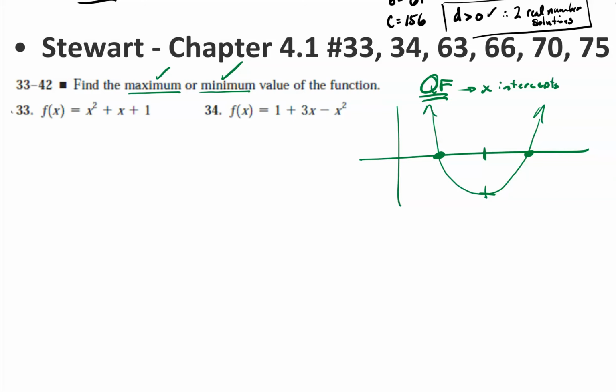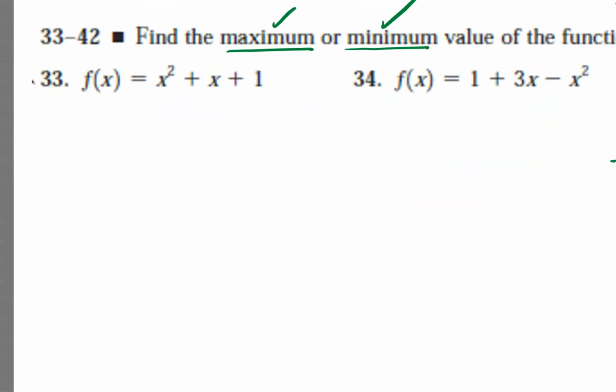So in other words, if I know where the x-intercept or x-axis points are that the graph touches, then the U-shape that connects those 2 points could be pointing upside down like this, or it could be pointing right side up like this. The interesting thing about the maximum point or the minimum point for the parabola that goes through those 2 x-intercepts is that that maximum or minimum point is always halfway in between those 2 x-intercepts. So when we're asked to find the maximum or minimum value of a particular function, we could solve and find the 2 x coordinates of our intercepts and then find the middle in between and work from there. So let's see that as an example.